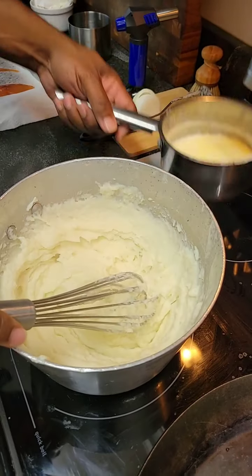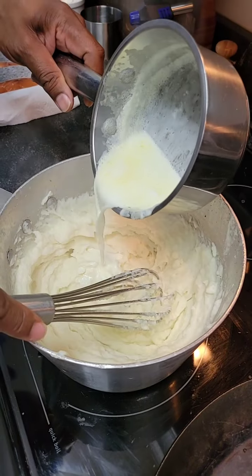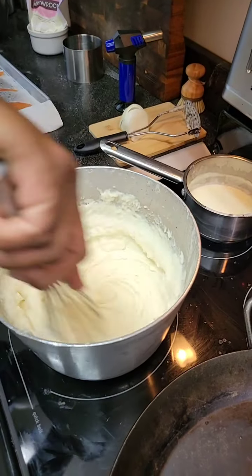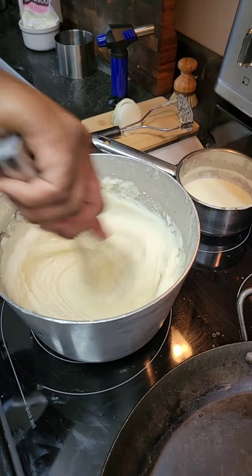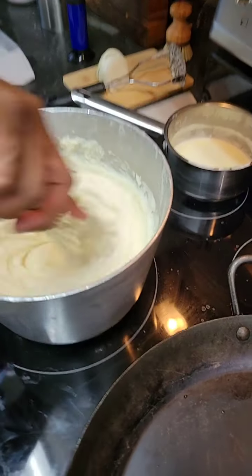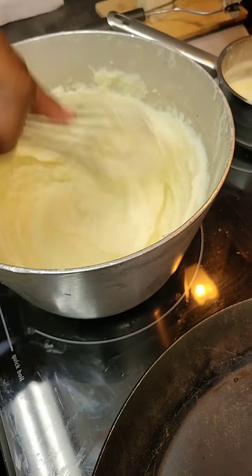I'm going to put just a little bit more cream in there. Okay. We're going to do one other thing to these potatoes right at the end. What are we going to do, baby? We're going to torch it with this little torch and put a little brown crust on top of it. Garlic mashed potatoes, guys.